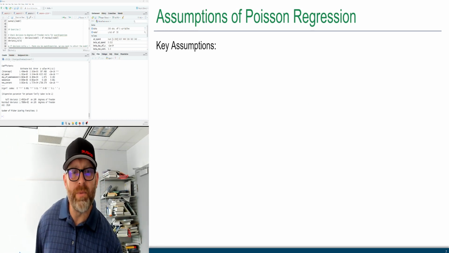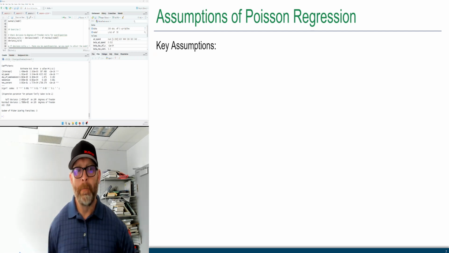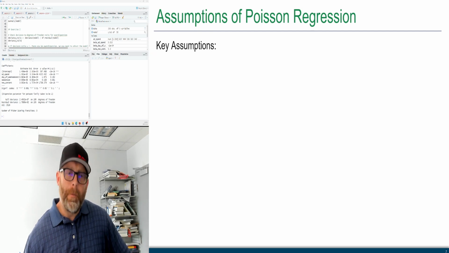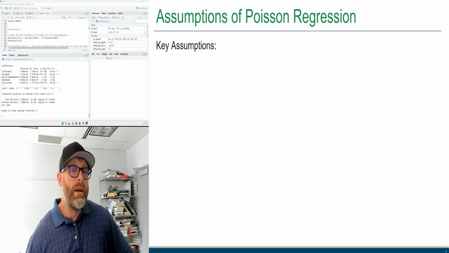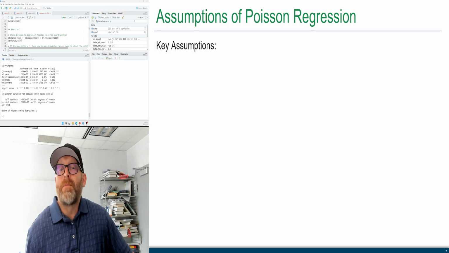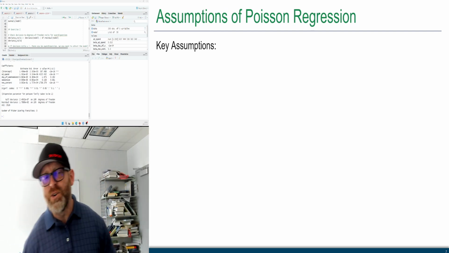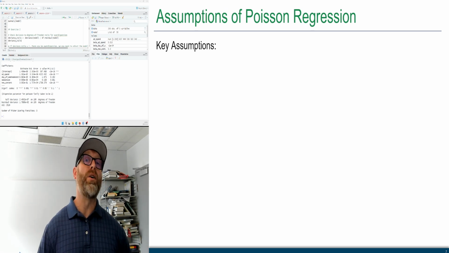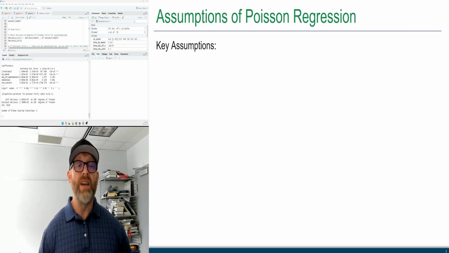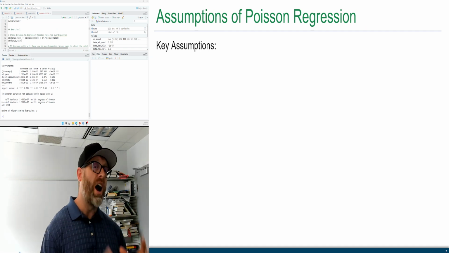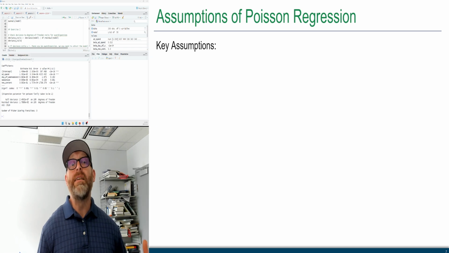All right, so a couple of assumptions that we need to go over. Why is this important? It's important to understand the assumptions behind the model, because misunderstanding them could lead to incorrect business decisions. If we are predicting a number of visits based upon new content and we overestimate because we're dealing with wrong assumptions, we could invest way too much money into a specific product when we're not actually going to get the return on that. So understanding the assumptions and the limitations of the model is key for us.